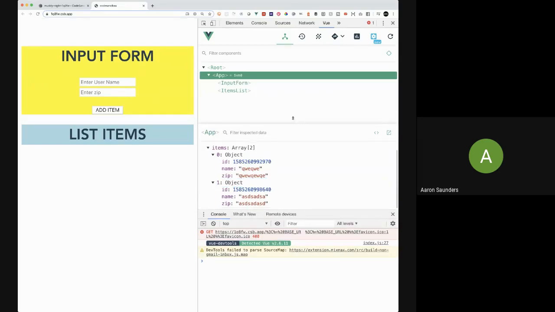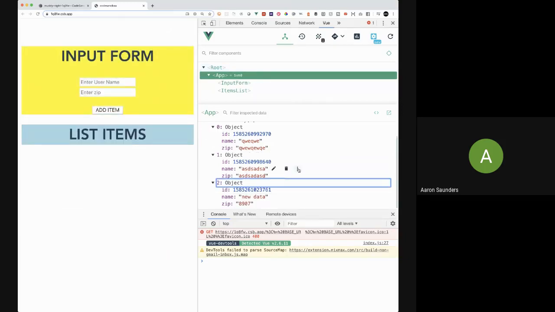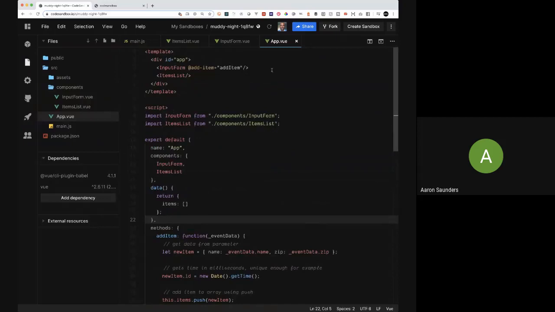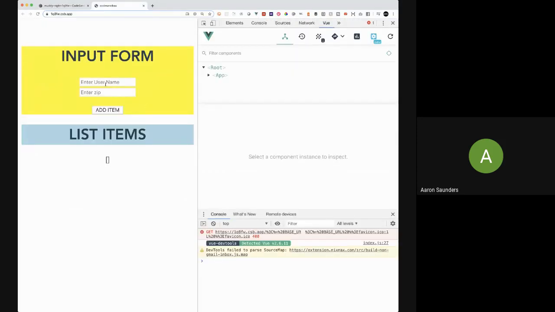Okay. And we can see this happen in real time if I add some new data. You can see it adds the new item and pushes it onto the end of the array. Oh, that's cool. And then to just reinforce the reactive data part, what we'll do for now is we will go into our app, and underneath our components here, we will write out our items data. So that's the array of data first.